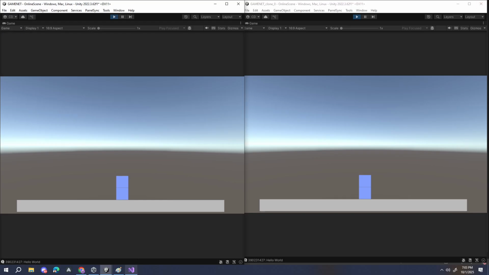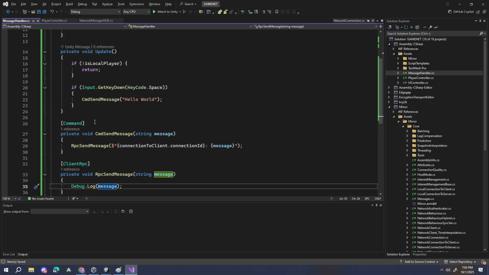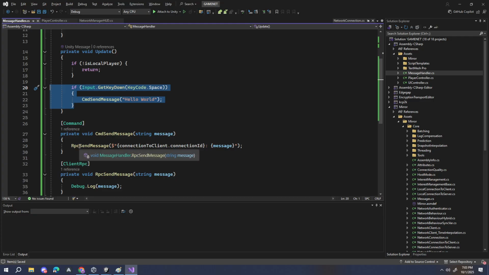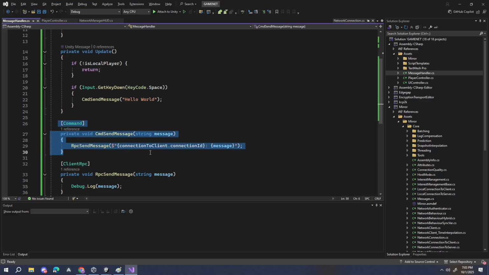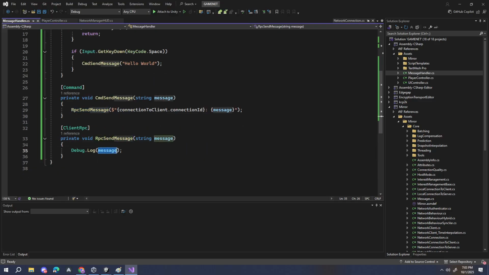Alright? So that's what's happening. The client tells the server to send a message. This connection to client reads it as whoever calls this. In this case, it was the 390 whatever, and then it sends that message to everyone. This wasn't working here because this was happening already on the client, and connection to client is null because this is only available in the server.